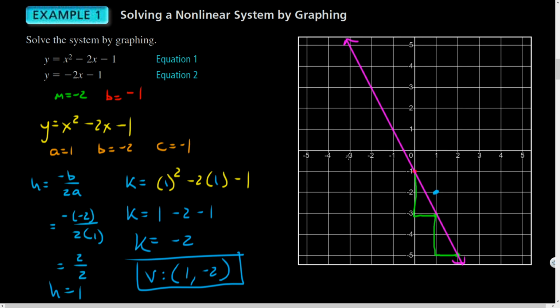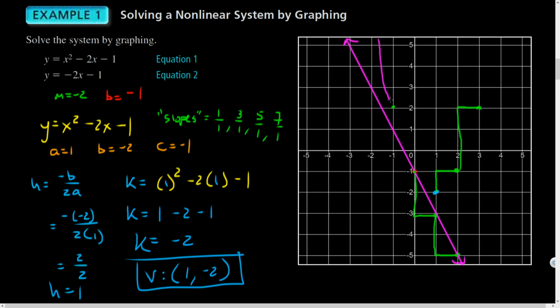And since it opens up, I can move by my slopes. Since the value of a is 1, my slopes, and if you haven't watched a Wadi Math video on how to do slopes of a parabola, you should check it out. The slopes of a regularly shaped parabola, all of the rises happen to be the consecutive odd numbers, 1, 3, 5, 7, 9. And so from the vertex, go up 1 over 1, up 3, backwards 1, and we can see that we'll cross the x-axis at a decimal value and go from there, and then up 1 over 1, up 3, backwards 1, and go from there.